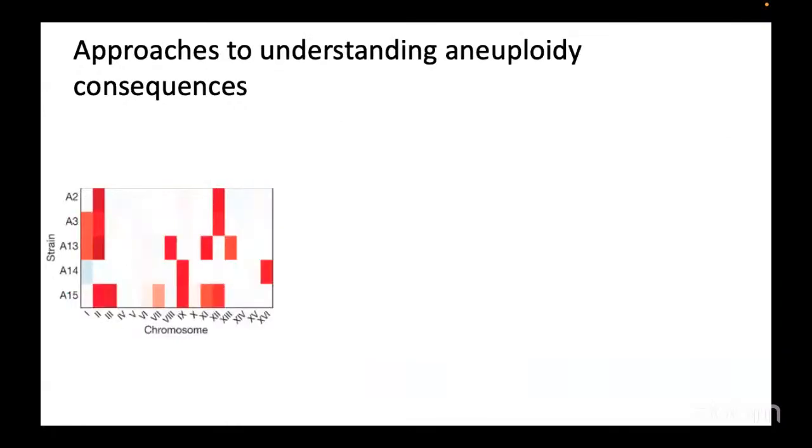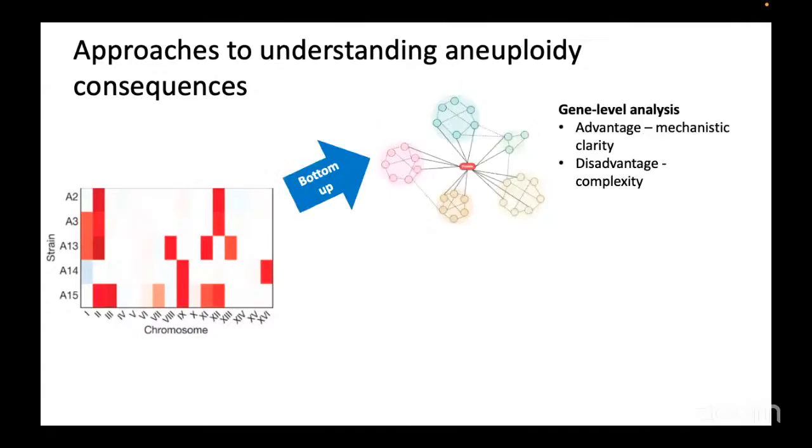So how can we think about aneuploidy? How can we understand what the consequences of a specific pattern of aneuploidy might be? How can we make sense of this? So one way I like to think about it is to split this into a dichotomy. One approach that one could take is a bottom-up approach. So we could look at a particular chromosome where the copy number has changed. We could ask what genes are on that chromosome, and we can try to understand at a molecular level what is the impact of changing the dosage of the specific genes on that chromosome.